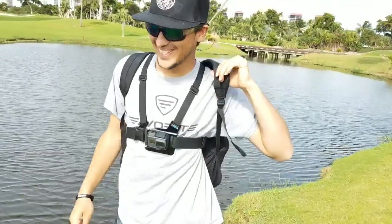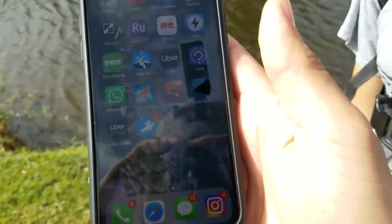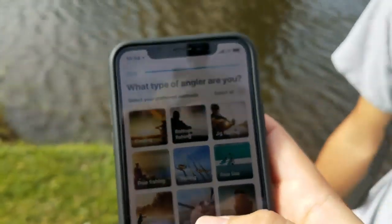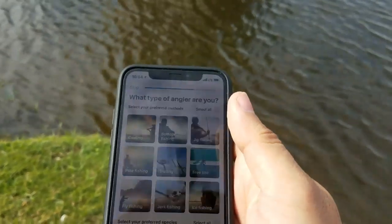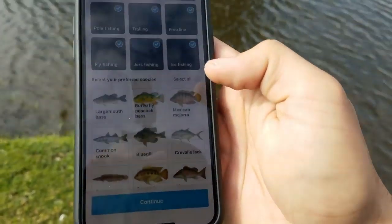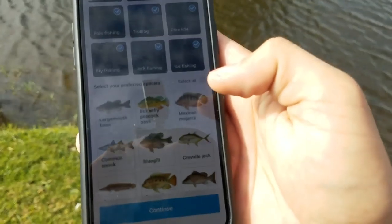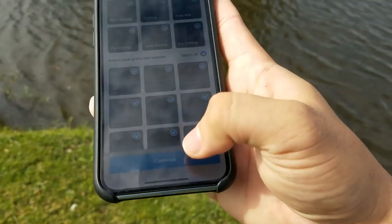I'm going to put FO Bass Master on the app right now. Bring out that phone, let me show you how to use this thing. That is the Fish Brain app right there — you're going to go ahead and download that app. You're new? What type of angler are you? You're everything — so we're just going to hit 'select all.' On top of that, you want to target your species — you can get largemouth, butterfly peacock bass, Mexican mojarra, and other different types of species. It's not only restricted to South Florida.